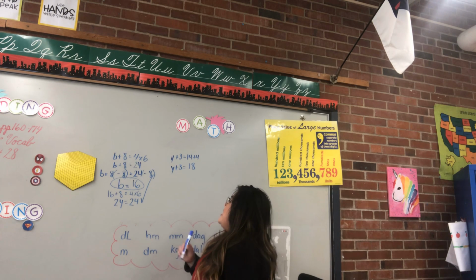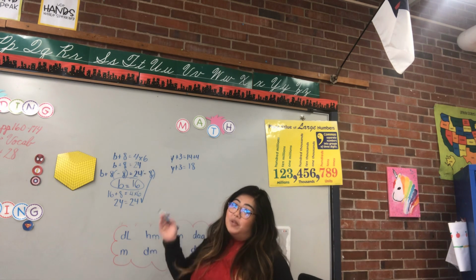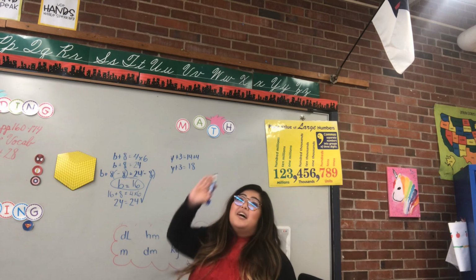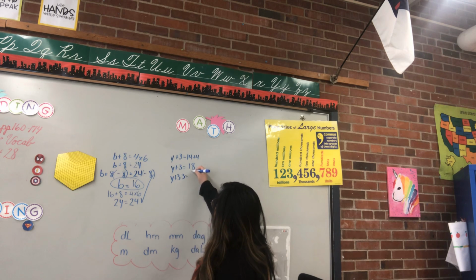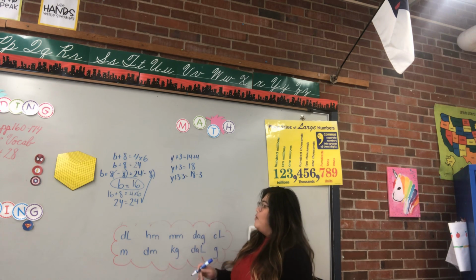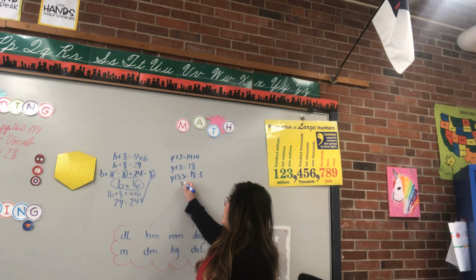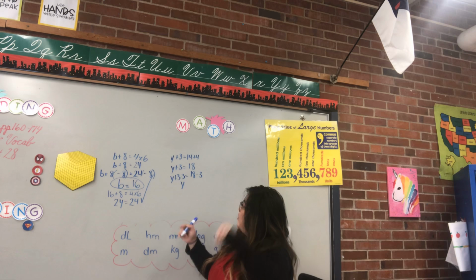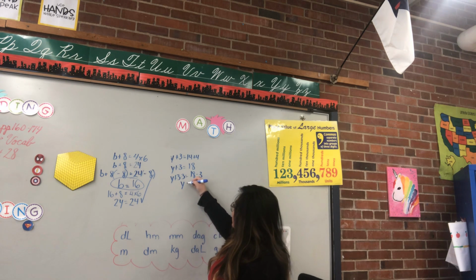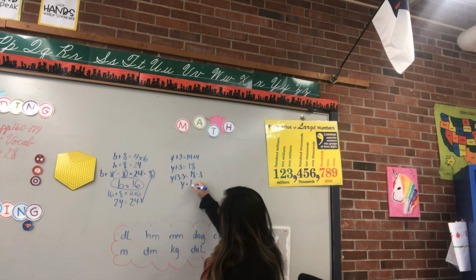Now we got to get rid of the 3, so we have a plus 3, so the opposite is minus 3. So we do y plus 3 minus 3 equals 18 minus 3. Right, we minus 3, minus 3. Okay, now we're left with just y over here, because if you have 3 minus 3, you have 0. So you have y equals 18 minus 3 is 15. Woohoo! We solved it again.